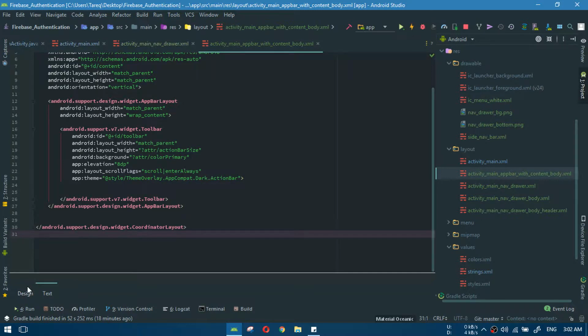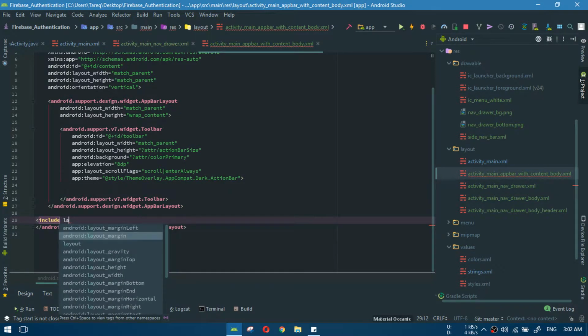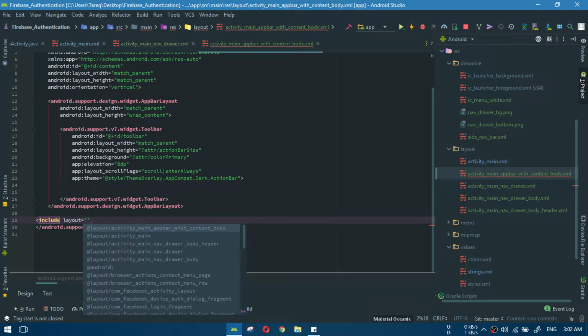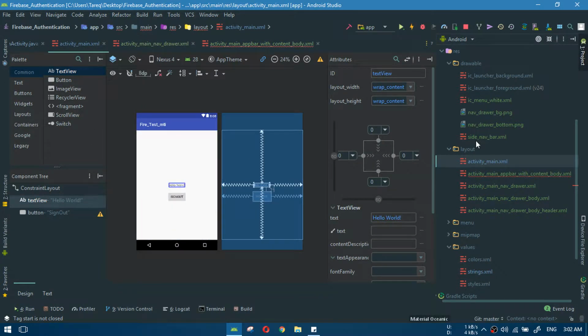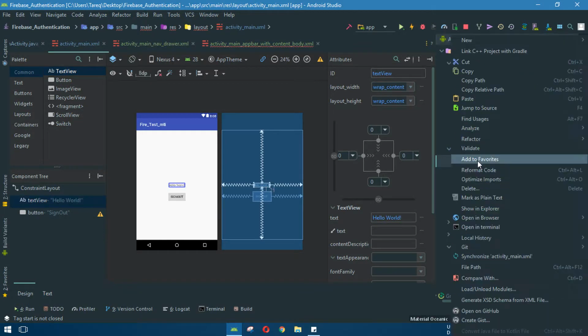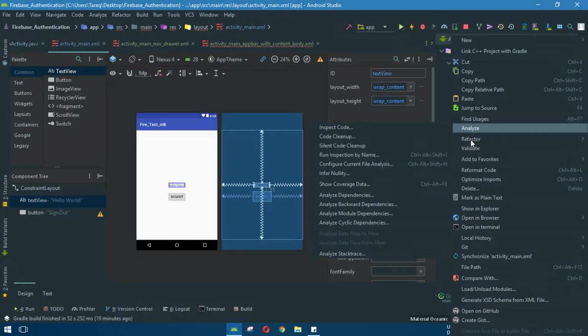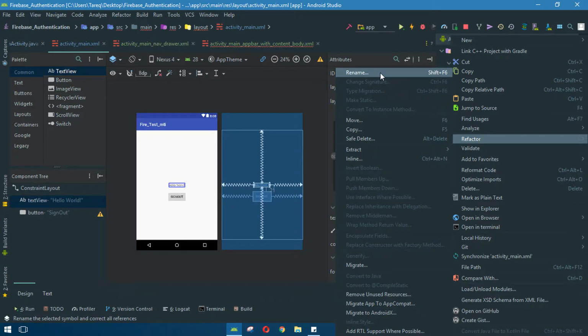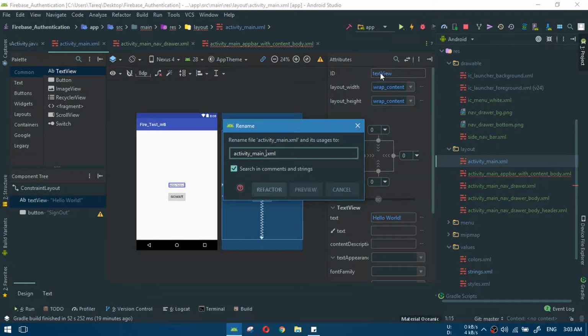You may be thinking, what am I doing, am I crazy, something like that. A lot of questions can be in your mind, but I'm just finishing that. So I'll change that activity main XML. This was the XML, and I've got to change that to content body. So I'm refactoring that name to activity main content body. Perfect.